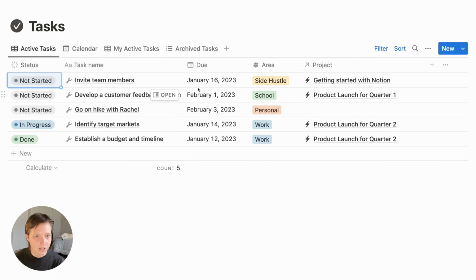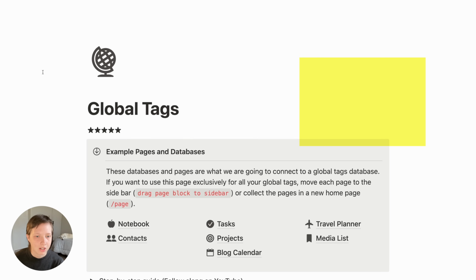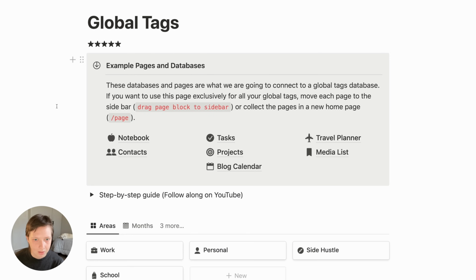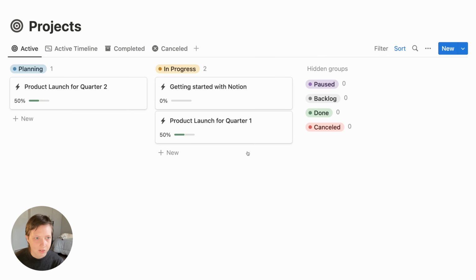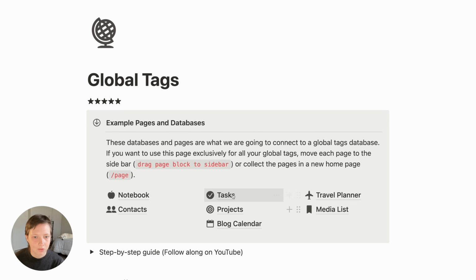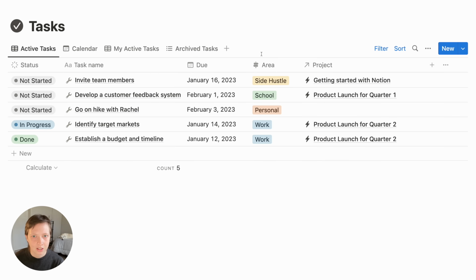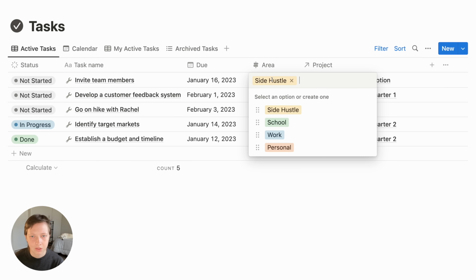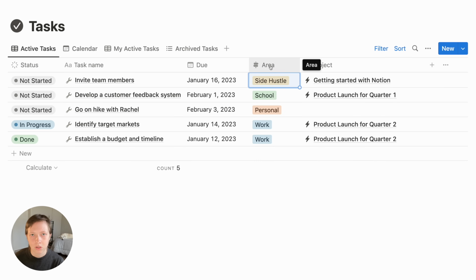Here are our tasks, a due date, and there's a relation property over here. And what this does, if I go back to the original page, is connect to another database called projects. We're going to create a second relation in tasks that converts this area drop-down menu again to a relation to global tags.